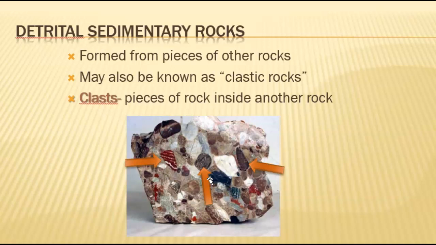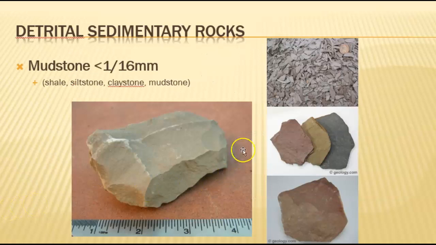For us, we're going to say that anything bigger than 2 millimeters is considered a gravel size piece. Anything between 2 millimeters and 1/16 of a millimeter is sand size pieces, and smaller than that is mud size pieces. Think of beach sand as your kind of way to hone in on the size of sand size pieces, okay? And so gravel, those are the bigger rocks, we're going to look at conglomerates and breccias. Sand size pieces, hey, sandstone. Mud size pieces, luckily, mudstone, okay? And so if we look at some samples of mudstones, here's a couple more pictures. So they're typically fairly layered, thinly layered usually.